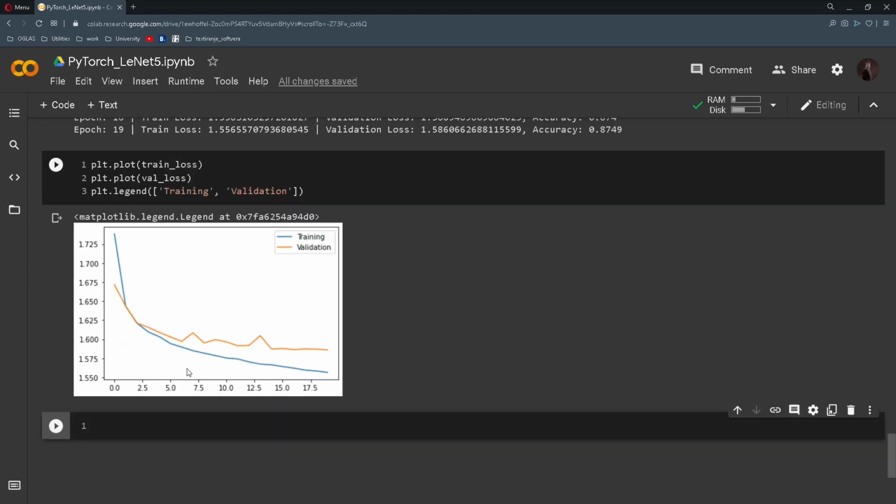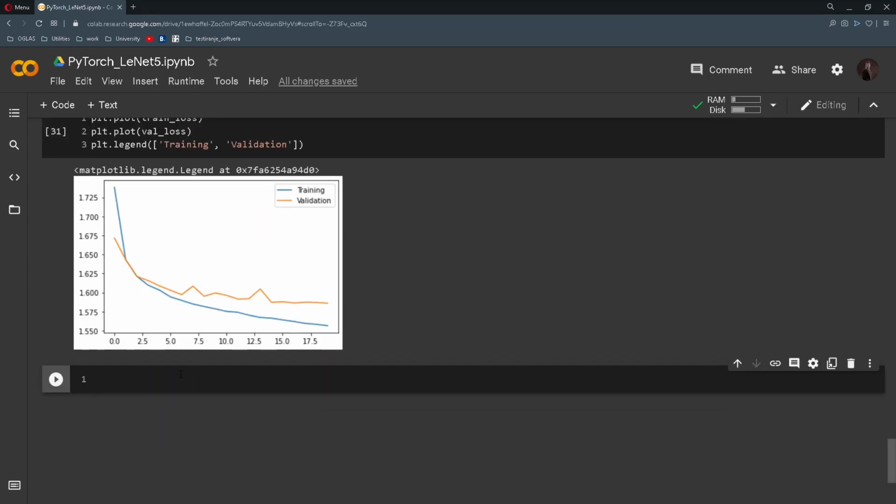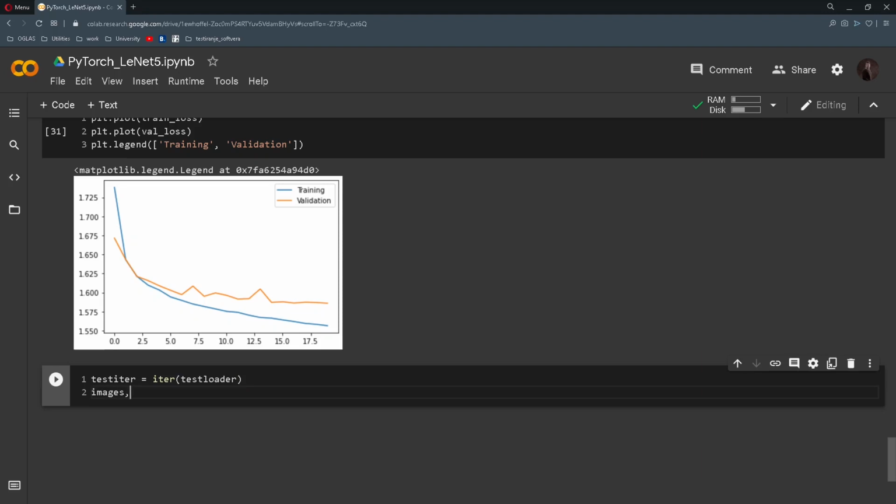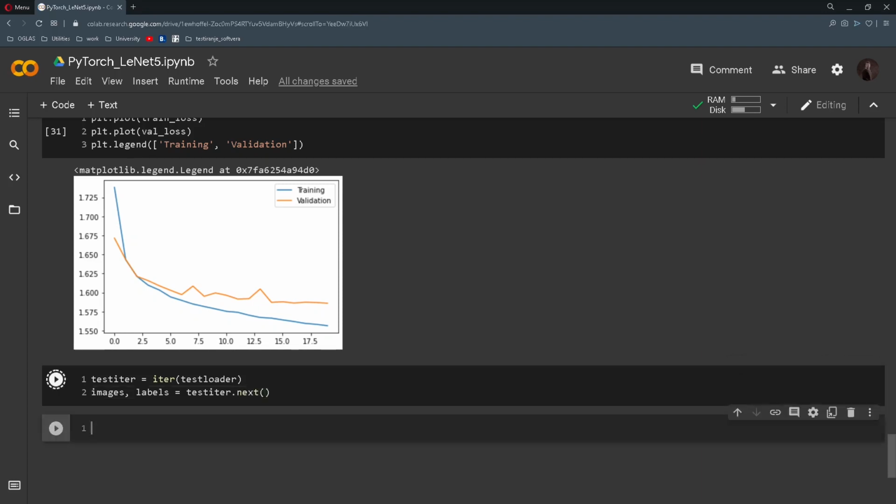Now we will also see one very interesting way of visualizing the model's performance. We will extract one batch of the test loader, so test iter will be the iter of test loader, and we will extract the first batch, so images and labels will be the test iter next.